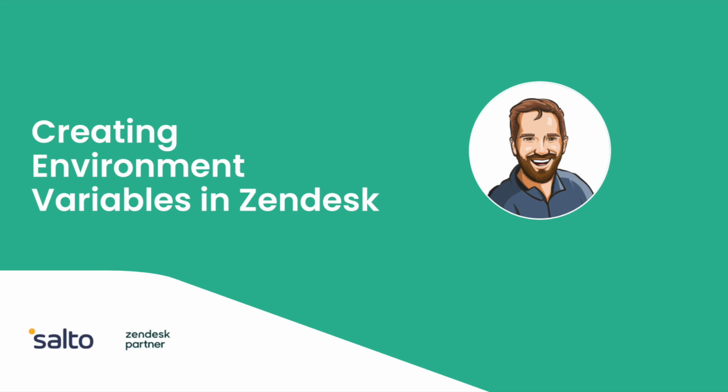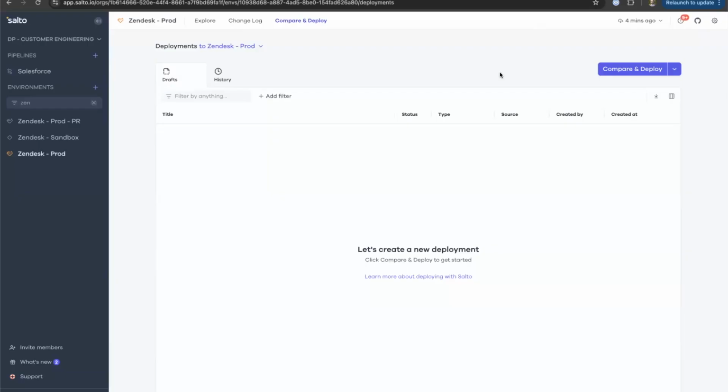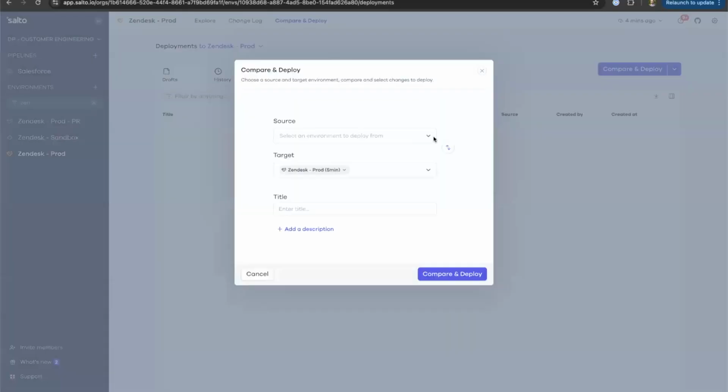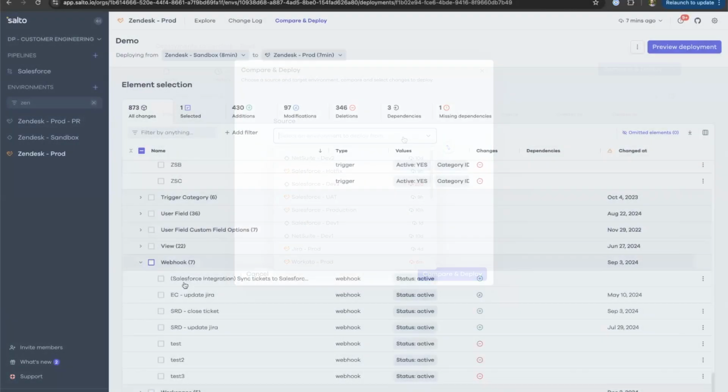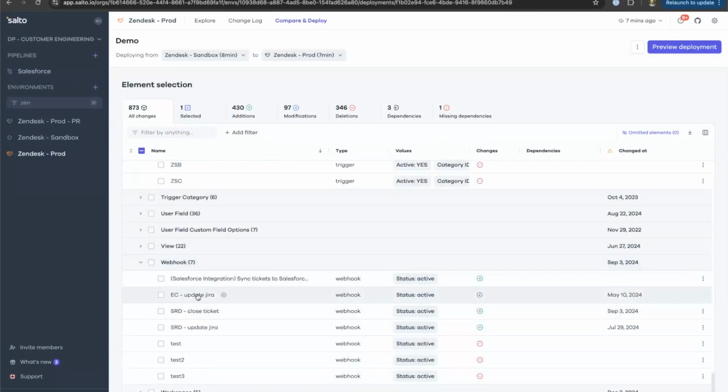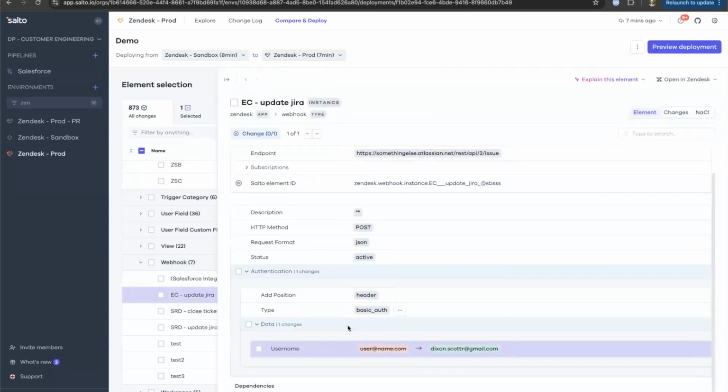How do you deal with differences between environments that are going to be consistent over time? Think about brands and subdomains, certain things like that that'll always be different. And webhook URLs are good examples of where this might come into play. So yeah, let's grab a webhook here. So if I've got a webhook, this is a great case.